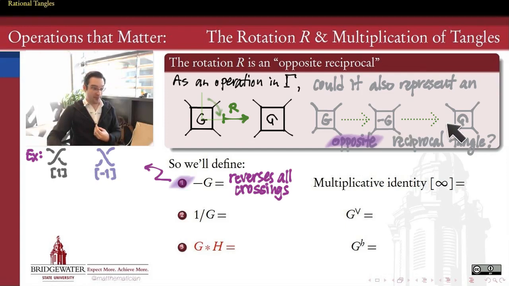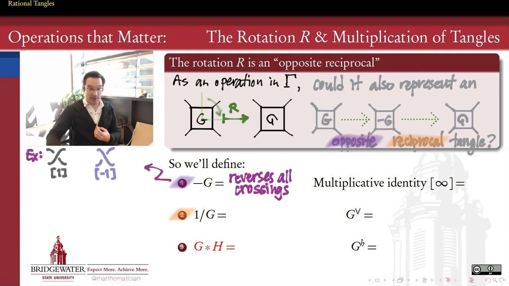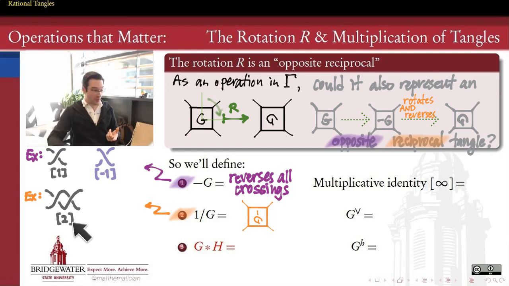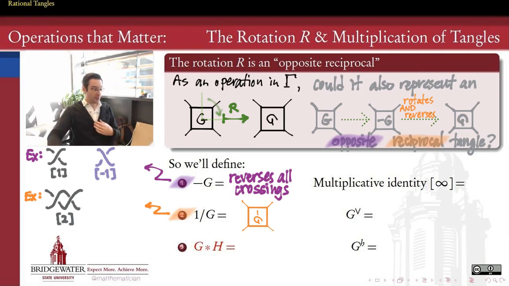What about the reciprocal step? To finish our opposite reciprocal — which is represented by a rotation — we need to do two things: not only rotate the tangle, but also re-flip its crossings. So we define the reciprocal of a tangle as both rotating and reversing it. Thus 1/g is defined as this rotated and reversed tangle. As an example, suppose we start with tangle [2], which by definition is [1] + [1] — the one tangle and another one tangle joined together, giving two crossings where in both the upward-sloping strand goes over.